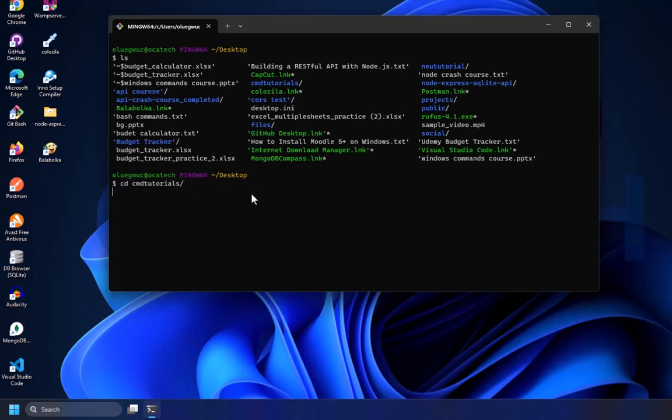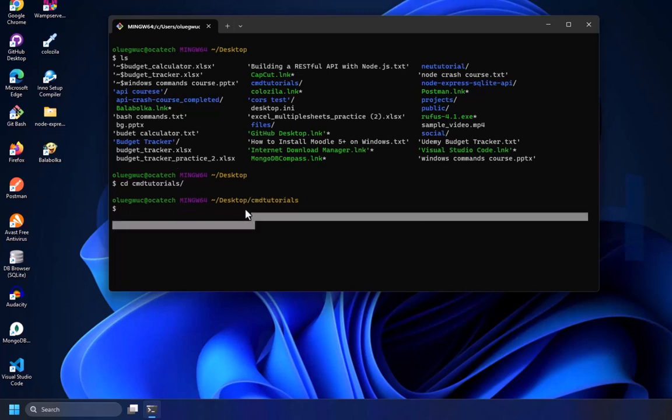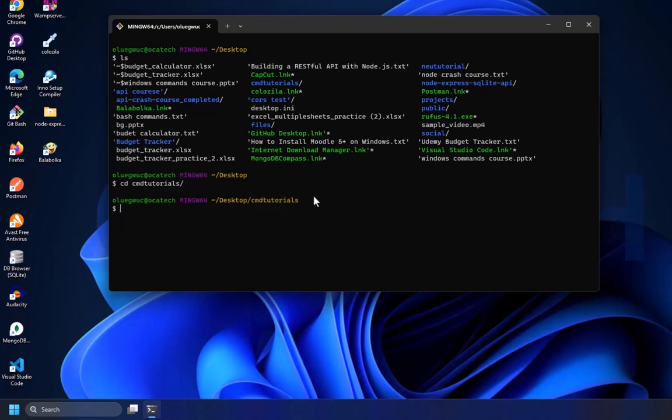If I press enter now, I have navigated to that folder, and you can also see it on the command line, desktop/cmd tutorials. Now if I list the files and folders that are available in it, you can see the files and folders that are available inside it.